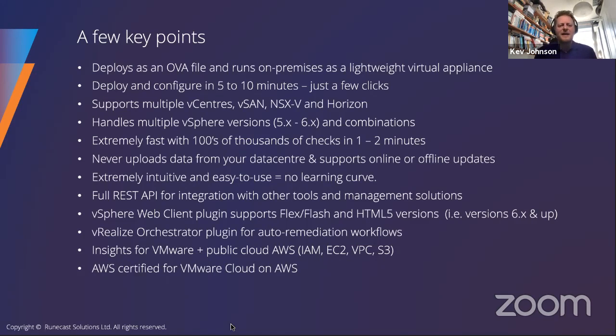We can support many vCenter servers. Our largest customer in Europe runs something in the region of 14,000 ESXi hosts. They run all of that from a single Runecast Analyzer appliance, so you can scan all of those vCenter servers in one go. We support everything from 5.x all the way up to 7 now. Last week we released the last little bit that was required to make us fully vSphere 7 compatible, so we can cover that entire gamut. And bear in mind that 5.1 was end of general support many years ago.